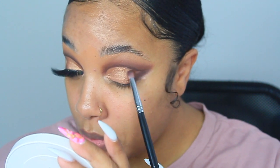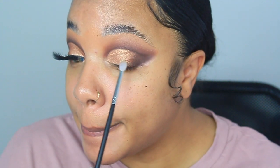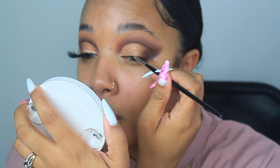So I mean, it is what it is. This is just how it came out. It's really cute though. So I'm blending that together using this silicone pad, which I told you guys before I just thought was so unique. It does a great job of patting in shimmer shades.